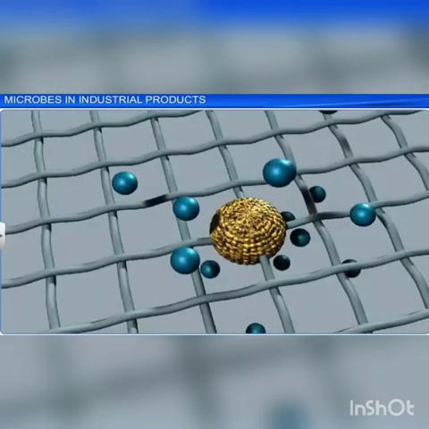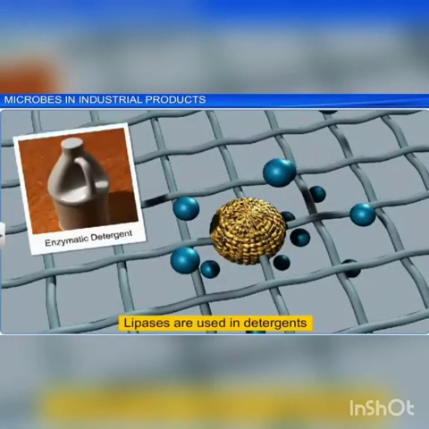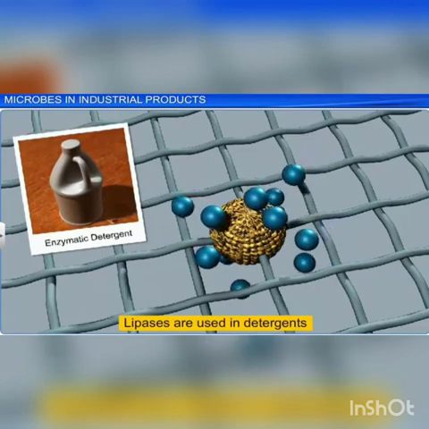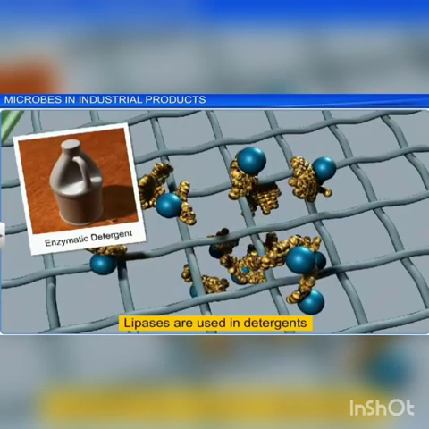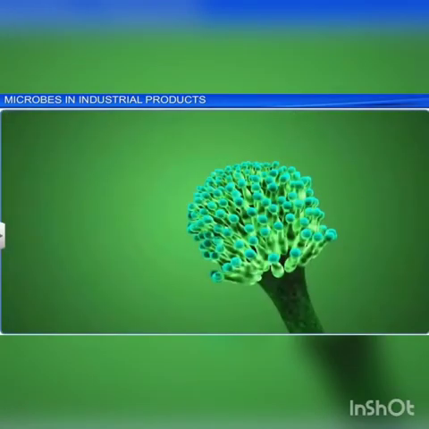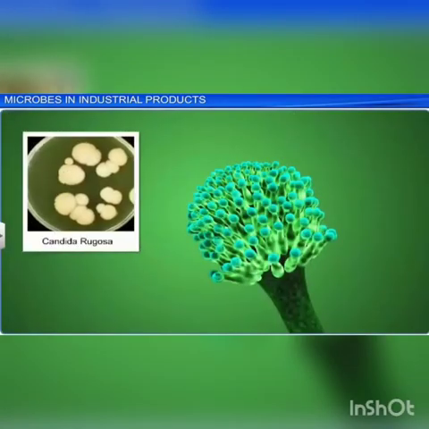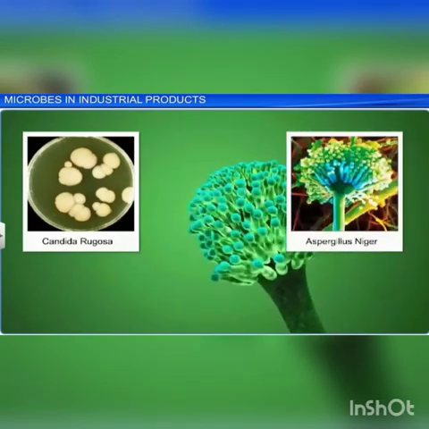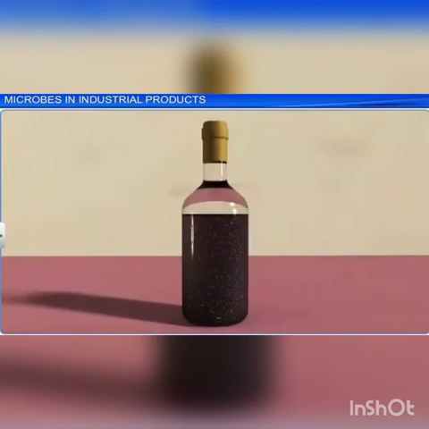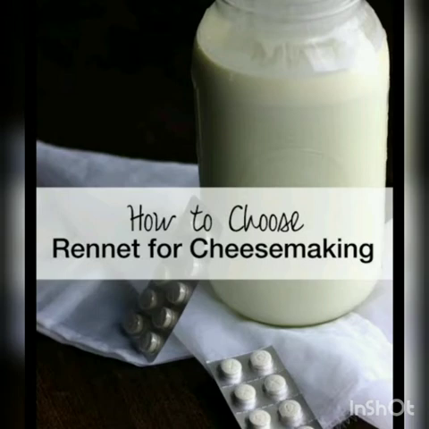Yeast, Saccharomyces cerevisiae, and bacteria are used for commercial production of enzymes. Enzymes such as lipases are used in detergent formulations and used for removing oily stains from laundry. Bottled juices are clarified and purified by the use of pectinase, protease, and cellulase. Rennet can also be used to separate milk from solid curds for cheese making.